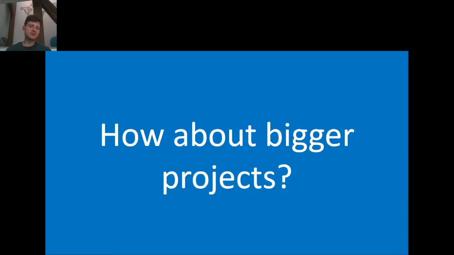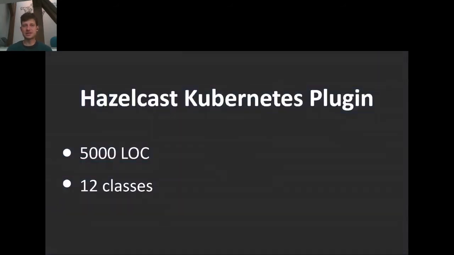But still, you may ask, what about a bigger project? Everything works fine for such a small project as our calculator example. When you just sum 2 numbers, it's too easy. So I prepared the third and last demo on the Hazelcast Kubernetes plugin, which is not a very big project.